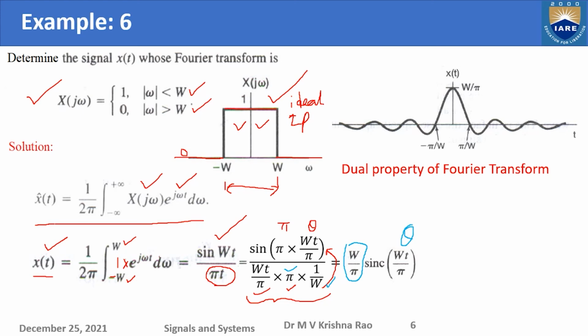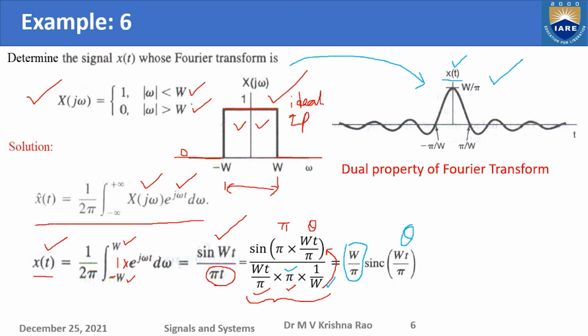Now if I plot this one, I have this pulse. It is a pulse. You should not say that it is a sync spectrum. So many times I am repeating. Generally we make this mistake. This is x of t, small x of t, because this is the inverse Fourier transform of the given frequency function. This is the frequency function, capital X, and small x is the time function. So now when I convert this, I will get the inverse Fourier transform, and it is a pulse.